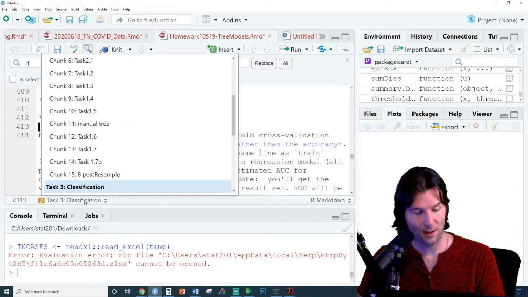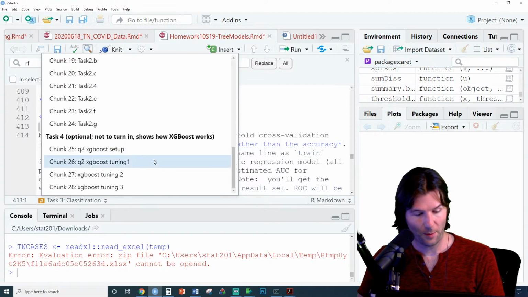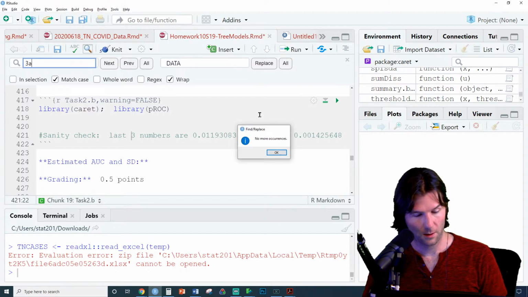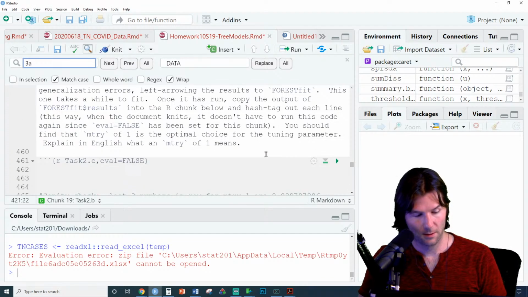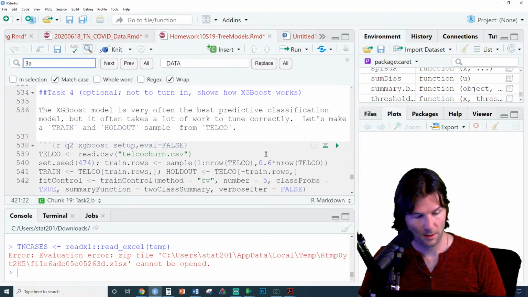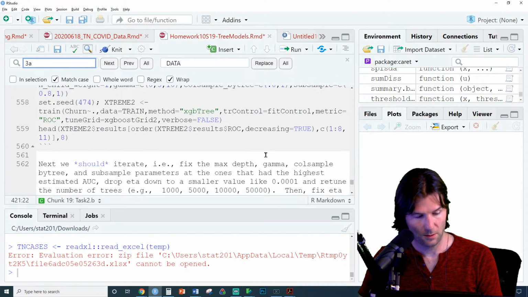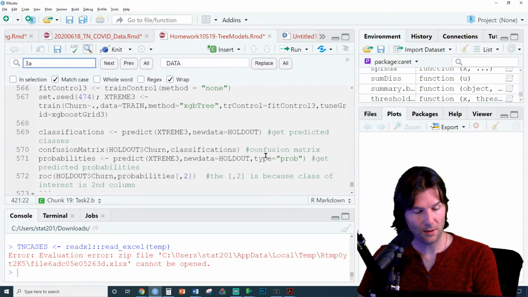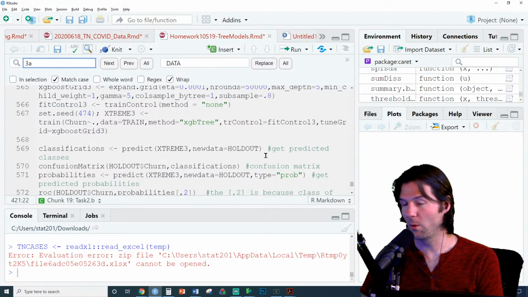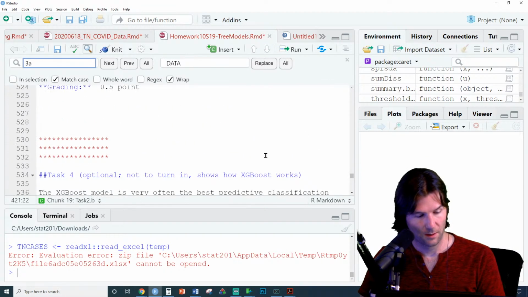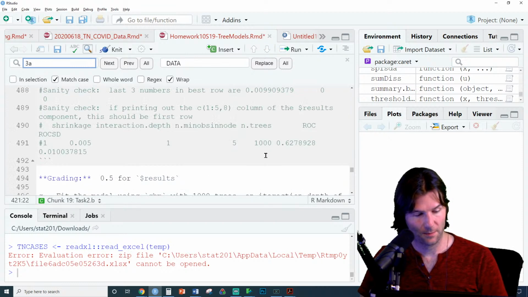So assignment 10 right here, tree-based models. Let's see here, 3A. Am I going mad? Here we are down to 3. Which one are you elaborating? Which one are you asking about, Kelsey? You say, can you work on task 3A and 3B? Task 4. You're talking about task 3, right? Let's do it.